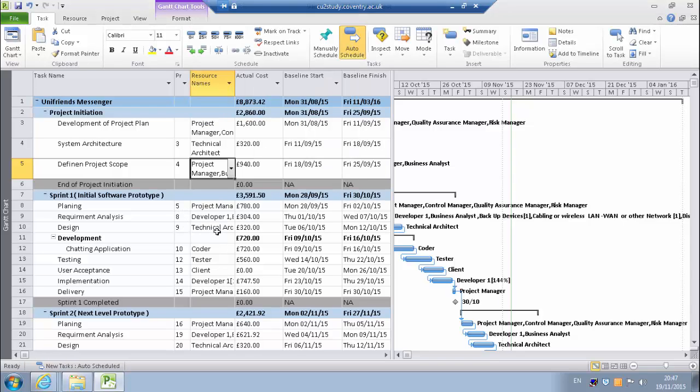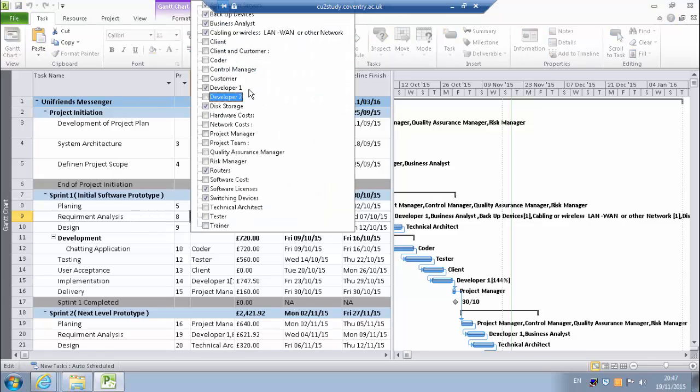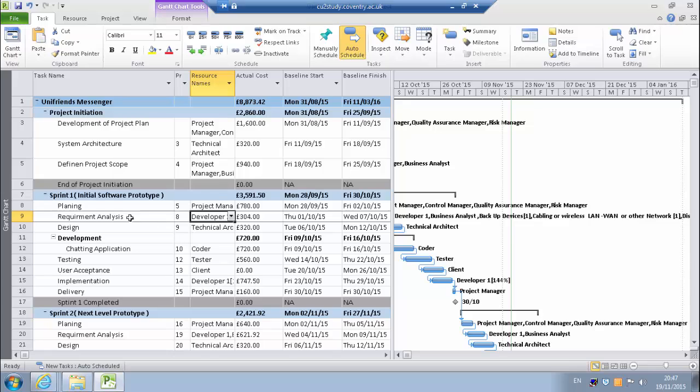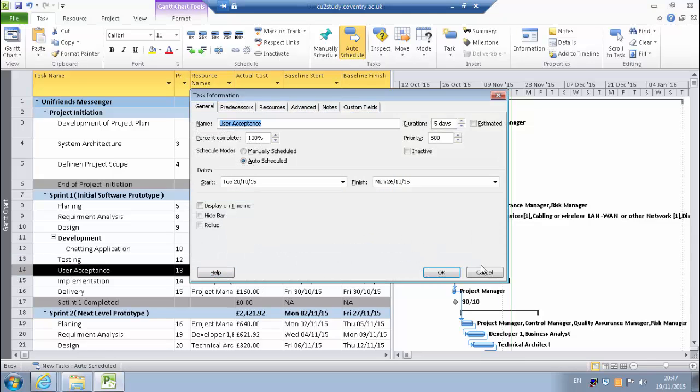Then in each sprint we have planning. In the requirement analysis for sprint 1 we have the developer, and we have these materials: router, software license, and just in sprint 1. Then we have the development by the coder, the testing by the tester. We have the user acceptance test by the client.